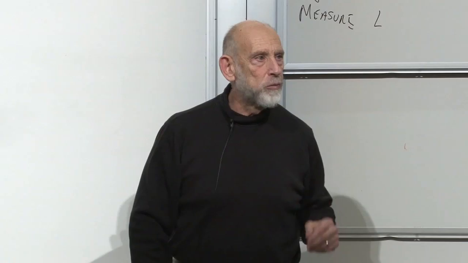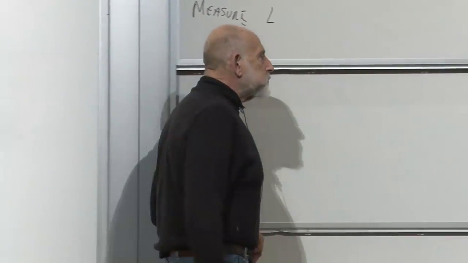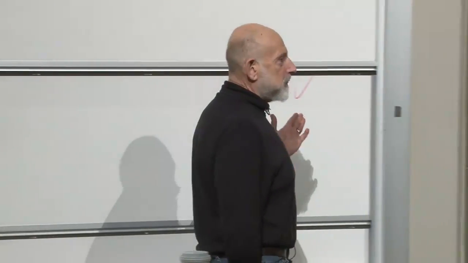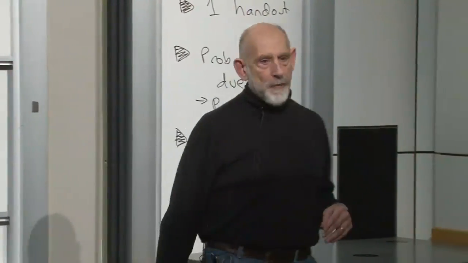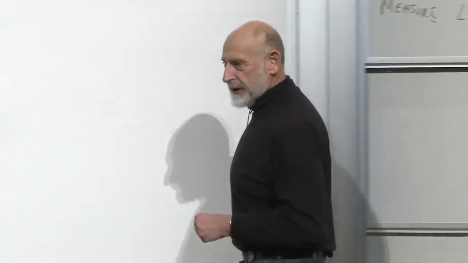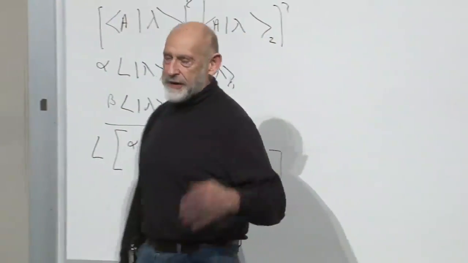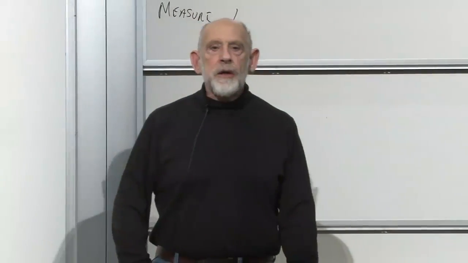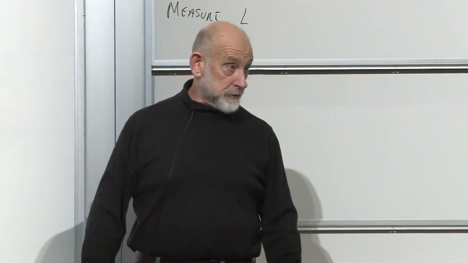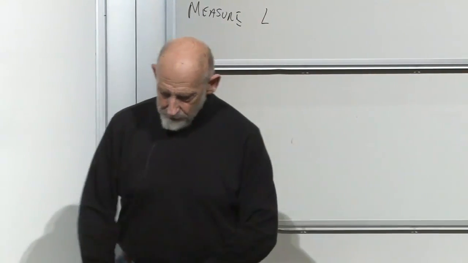Question. Is it possible to get an unambiguous result from an unprepared experiment? I'm not sure what an unprepared experiment means, but I think what you're asking is, supposing somebody gives you a spin and they don't tell you anything about how they prepared it. They just said, here it is, I give it to you, I tell you nothing. Then it is not possible to find an experiment which has an unambiguous answer. Right. Another good point.